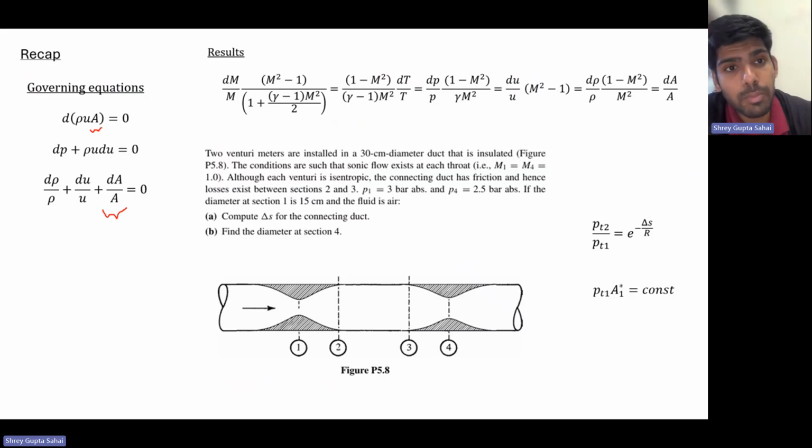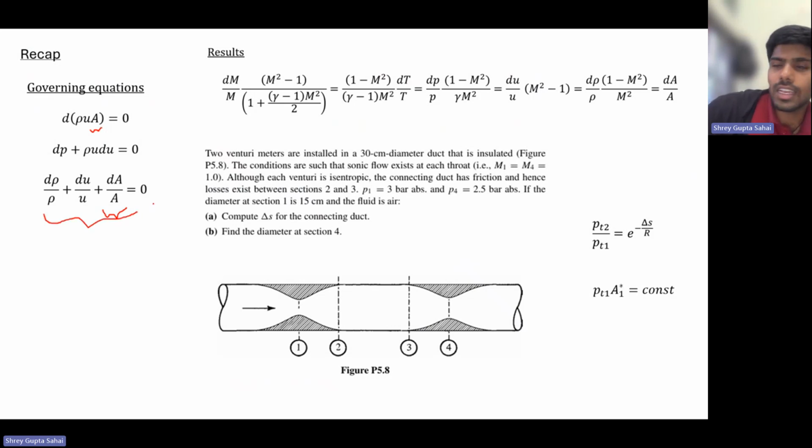Basically, the point is that when the process is very slow, we use the word quasi. Similarly, here also we have quasi one-dimensional flow, and the reason is that there is no cross-stream velocity. That is an important distinction between the flows we had been dealing with before and the flows we will be looking at today. Okay, fine. So in the last lecture, we had been looking at the same topic, and today also we are going to focus on the same thing.